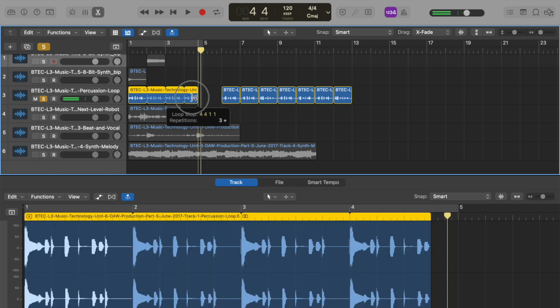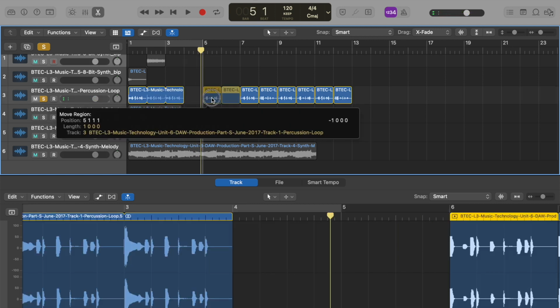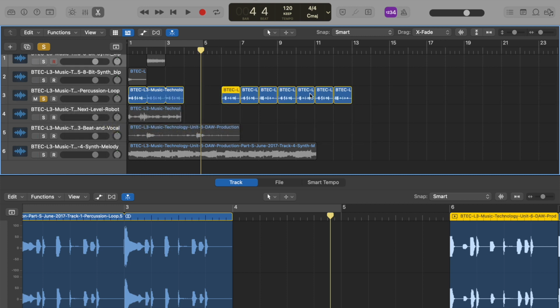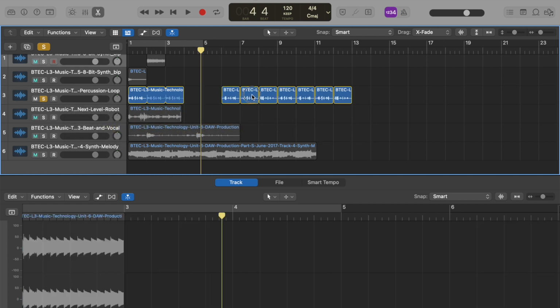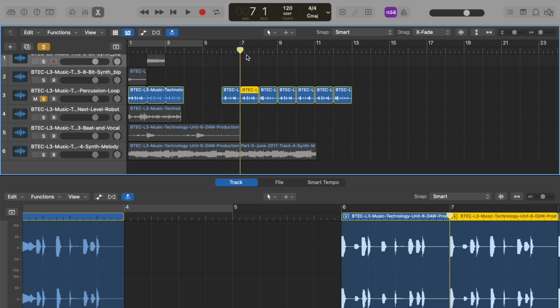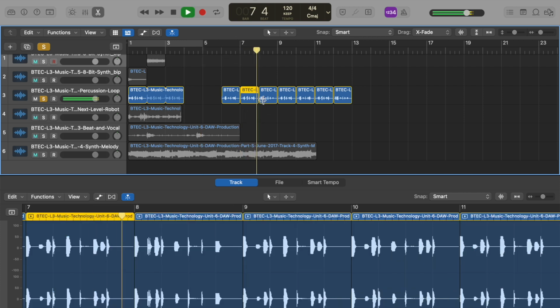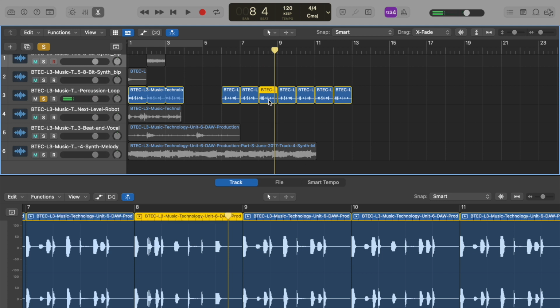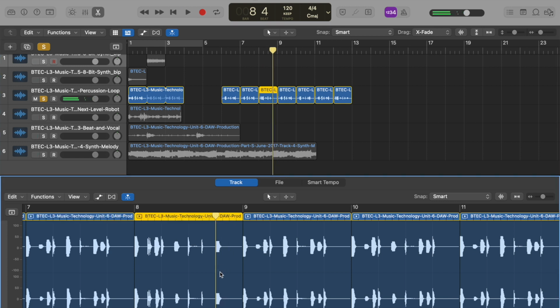Yeah, that works. Nice, we can just use these as loops now. And if I want to chop up some elements, I think there's some different ones here. Yeah, there's some different elements here.